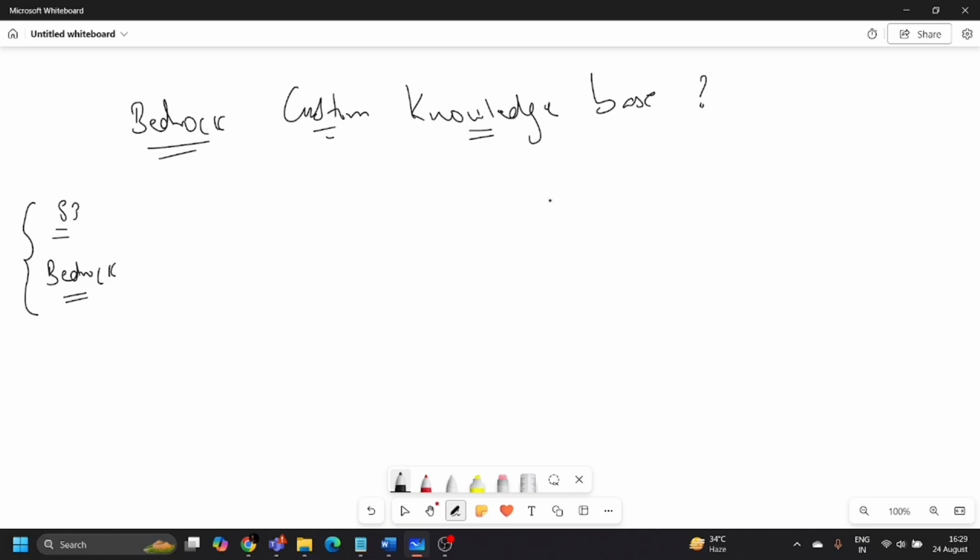Now, before starting, I'm pretty sure that you have already heard the term generative AI, because this topic, this knowledge base, is related to generative AI technology. Generative AI basically refers to algorithms that can help us create new content. It can be text based content, image based content, music based content, any type of content.